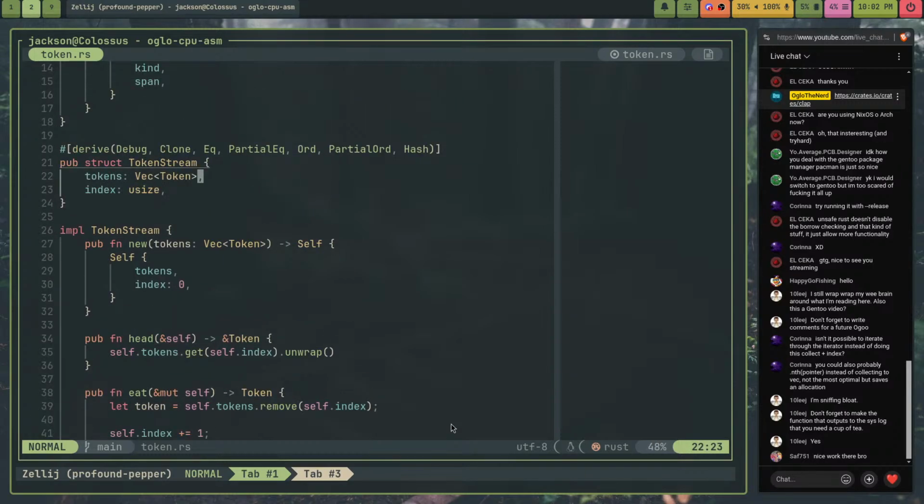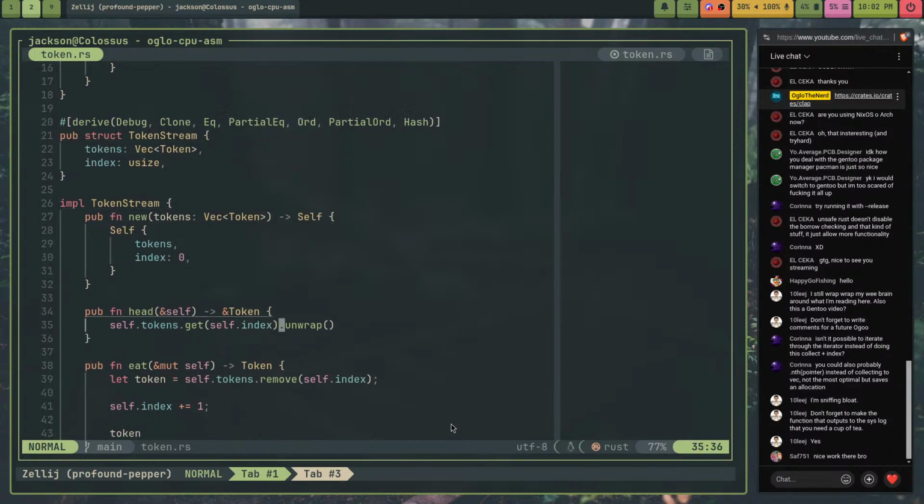So if I have my parser, so if my token vector, and I am going through it, index is 0, I'm doing head, so I'm getting head. The index 0, so get index 0.